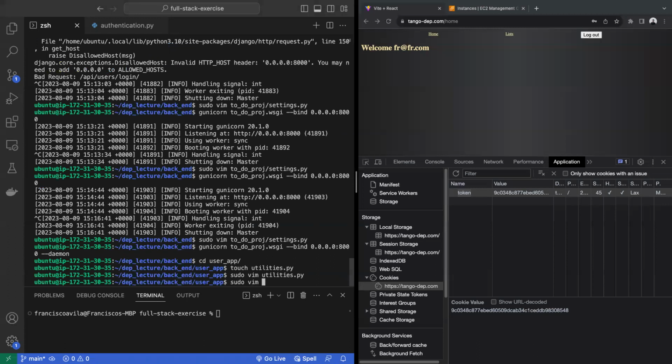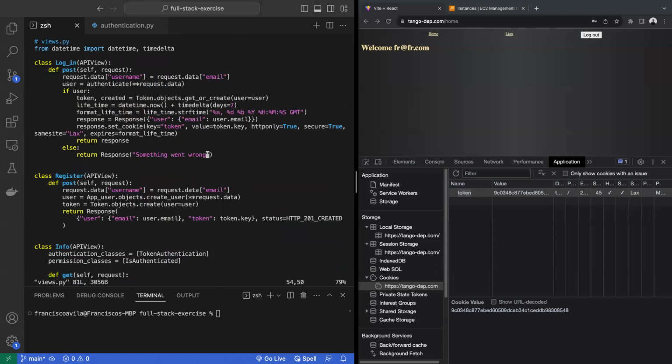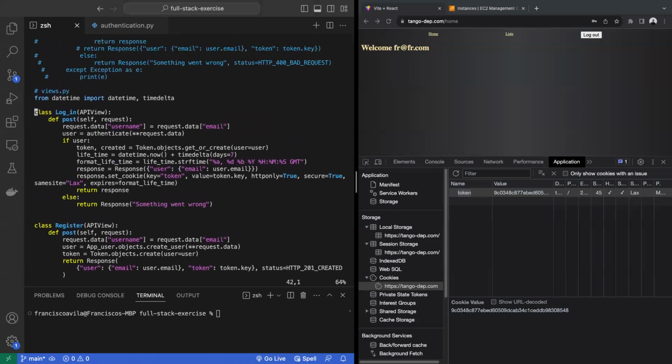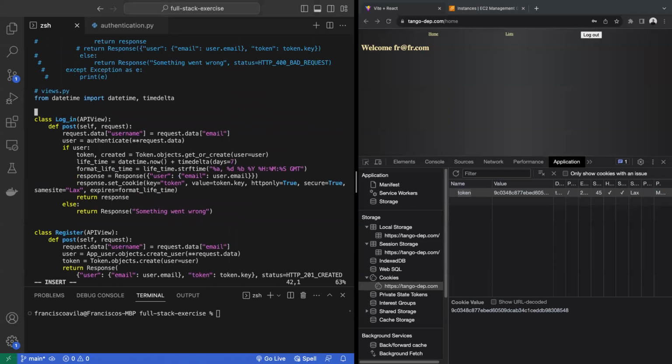And then I'm going to vim into views. All right, so now we created that class, but we need to import it. So I'm going to say from .utilities import HTTP... Oh, that's not what I named it.